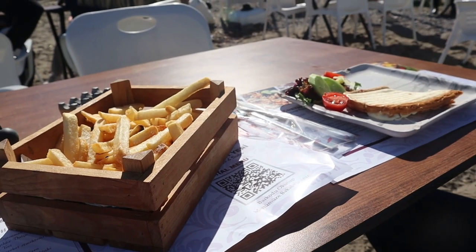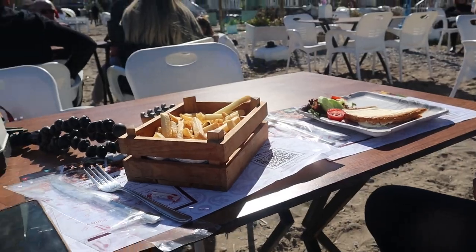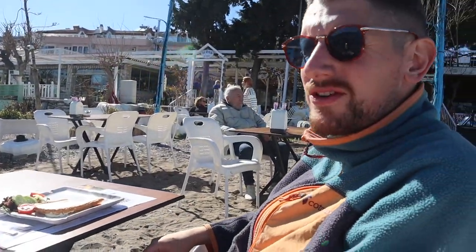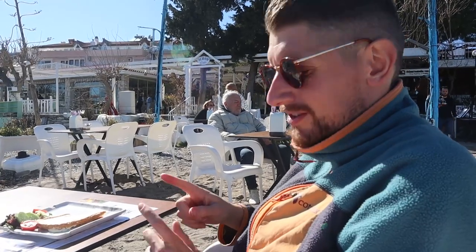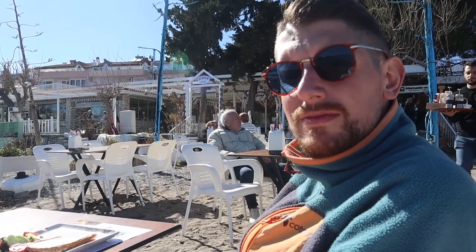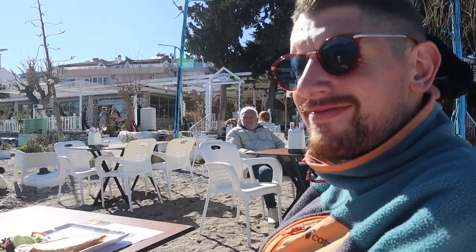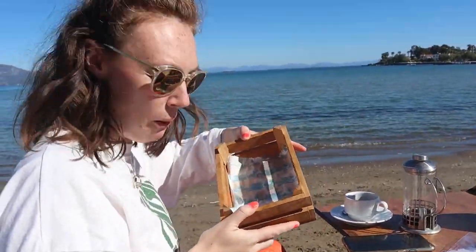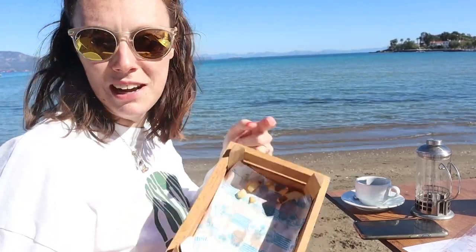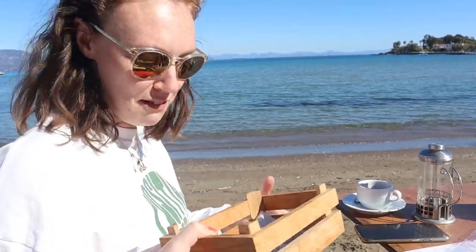Chips and a toasty on the beach. I'm already smashed off me toasty. I was hungry. Only had a little wrap for breakfast, so. Yeah, that was like an hour ago. Don't tell everyone. Finish the chips. Anyone else love the little crispy ones at the bottom? Meeks doesn't like them and I love them. It's like we're a match made in heaven.